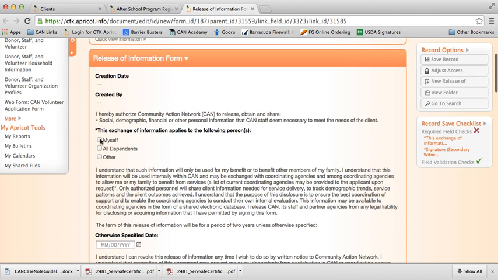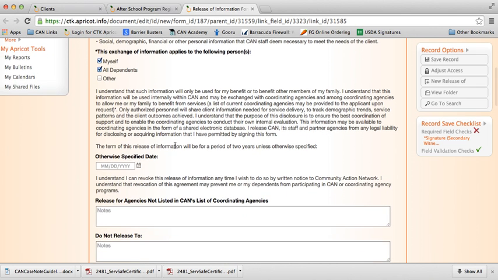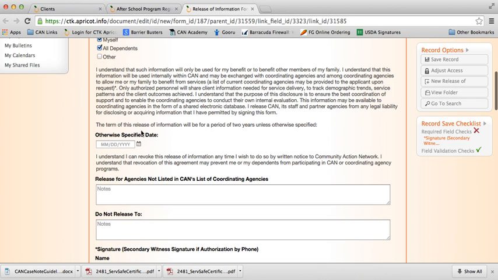So make sure that we indicate who this all applies to, and then if there was a reason that the standard 2-year period for the release of information wants to be specified at a shorter time or longer time, here is where you can indicate where to end it. Typically we just want to default it at the 2-year time though.